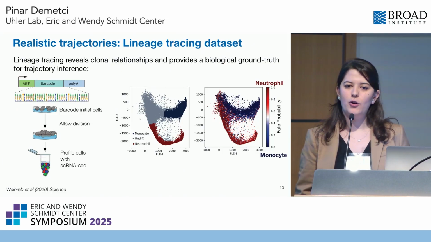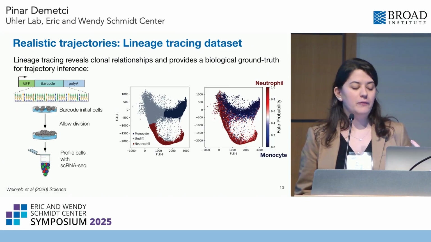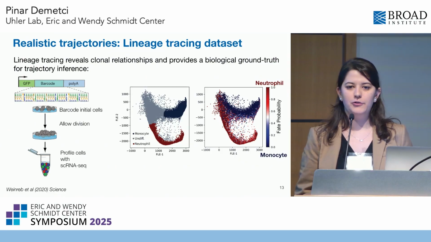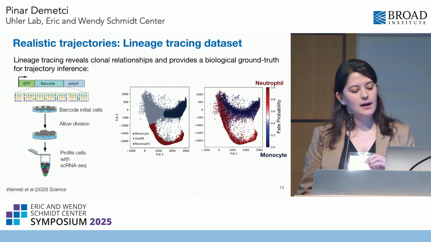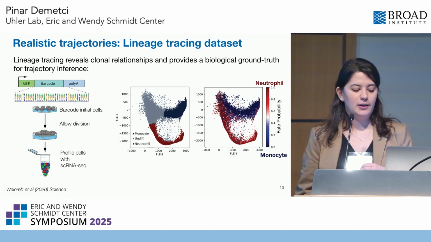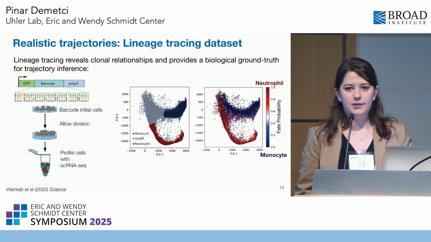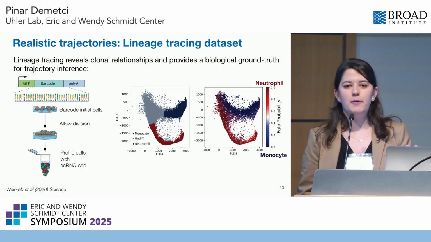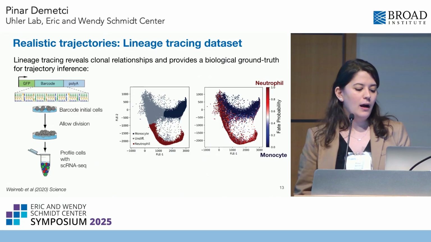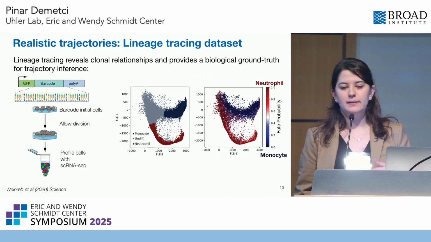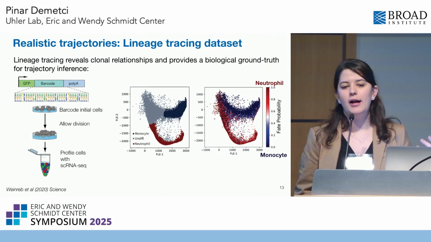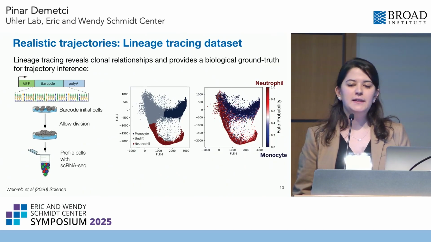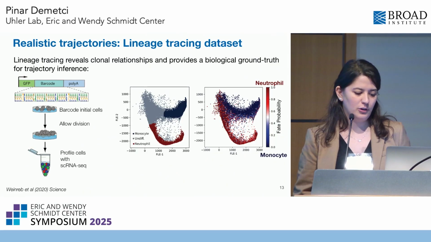Before moving forward, I just want to show you that using a linear tracing dataset where we have barcoded cells that encode clonal relationships, we can actually check how well the trajectory inference happens. What we have here is hematopoietic stem cells differentiating into neutrophils and monocytes. So we don't know which cell at the initial time point a cell from a final phase came from. But we do know that for the progenitors, we can calculate the phase probability of progenitors using the clonal barcodes.